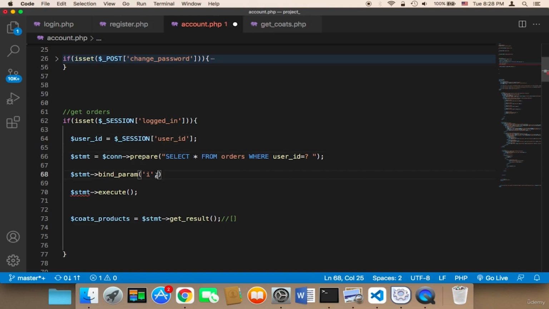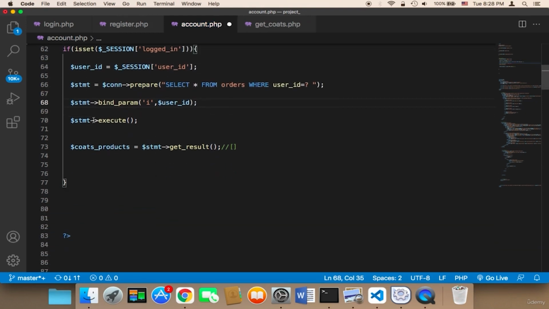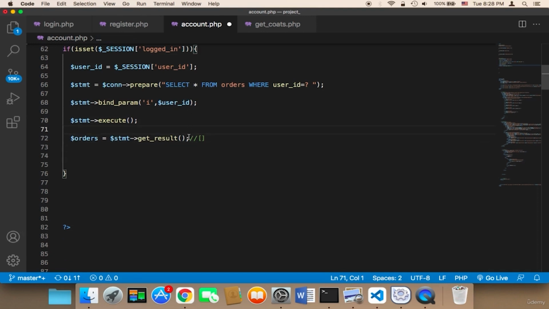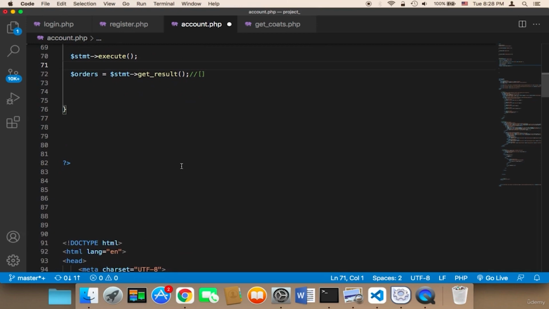Here we need to pass the user ID, and here execute, and then get results. I'm going to say orders. This is going to be orders, so orders is going to be equal to statement get_result. Very, very simple. And then we need to loop over all of the orders.